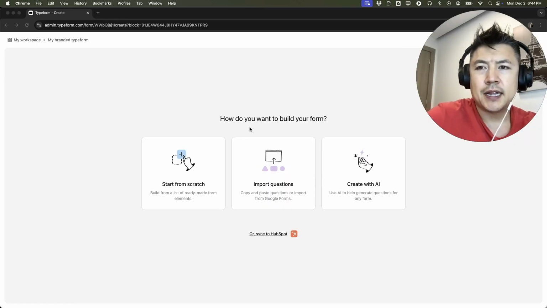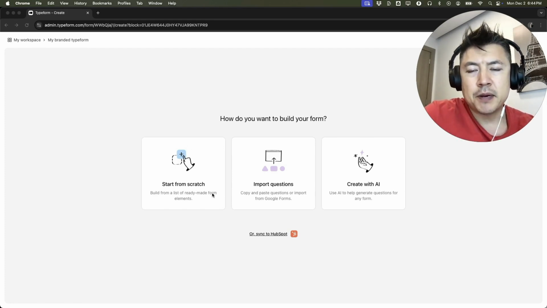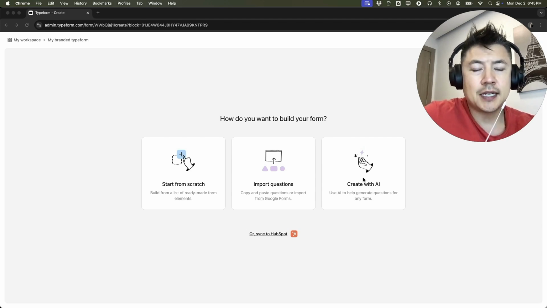Okay, when you're creating a lead form inside of Typeform, you have these 3 options. So you can start from scratch. So basically you're starting with a clean plate. If you have a lot of experience, you might want to go ahead and do that. However, for me, it just takes a lot longer to set that up. So if you have the questions that you want set up in your Typeform, you can go ahead and import those from Google Forms, or you can do what I do and create with AI. So basically AI is going to ask you some questions, and then it's going to set up the framework for your lead form. So let me go ahead and click here.